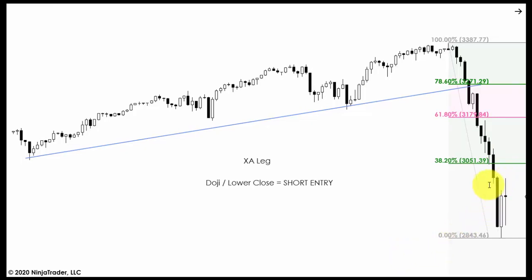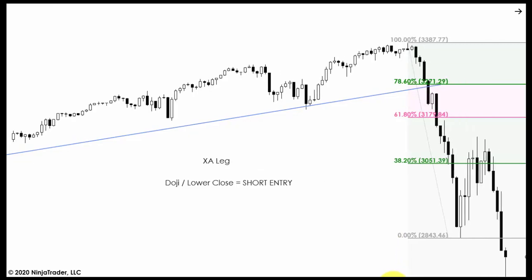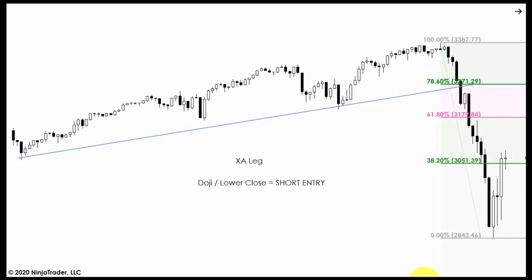Next candle, we pop up, we hit, in this case, this is the S&P 500, and at the time, price is at 3,000. Now, in this market, that's a big round number, and we note here that price stopped. The other thing I want you to note right there at that point is that we had structure relevance as well. All right, then we pop back up. Now we hit the 382 fib, and right there we have a doji.